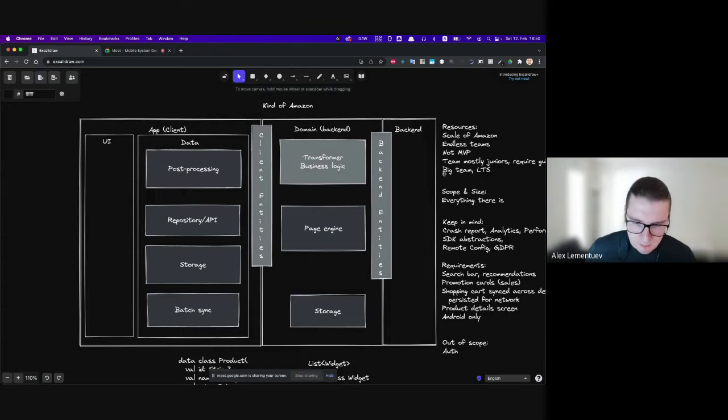Okay, and it would probably be good to ask about the target platform. So what exactly are we doing? Are we building for iOS, Android? Are we building hybrid? Do we need to also support web? You touched on it, saying we have a domain which we're going to be sharing, but what exactly are we going to be sharing? This part might go into more detail, but eventually, with the scope, I said, okay, let's talk about the client and the API. So probably we don't really need to go this deep.